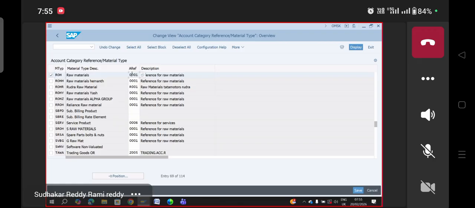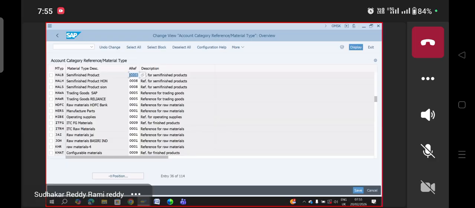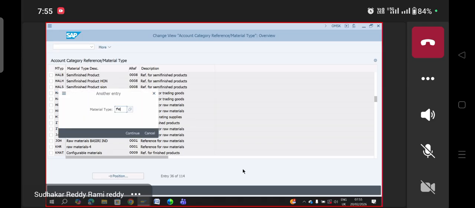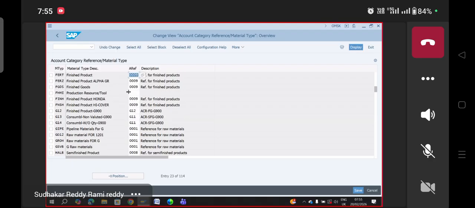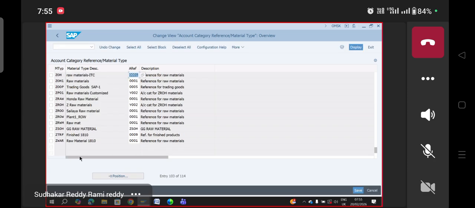ROH 001, HALB 008, FERT 005, FHMI 009. But we defined, assume, our own material type ZOH. Now for ZOH, copy it from ROH.